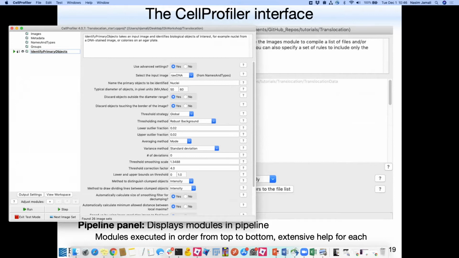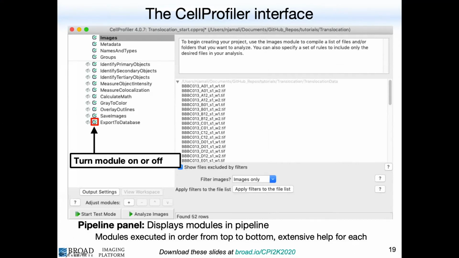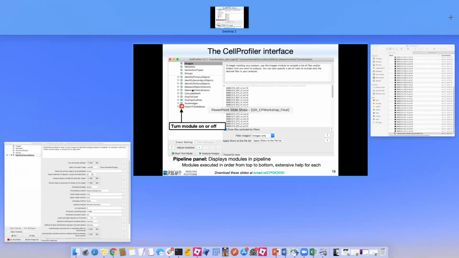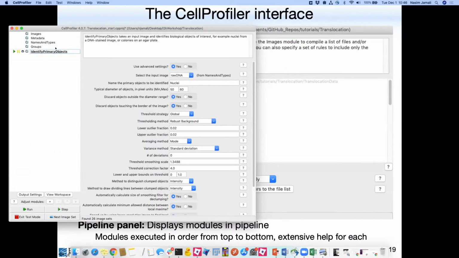If I click the pause button, so if I have like 10 different modules here, and I put the pause button on before the measure colocalization, for example, and hit run, it's gonna run all of the modules up to the point that I put the pause button. Then I can make some adjustment and hit a step, and it would show me the window.